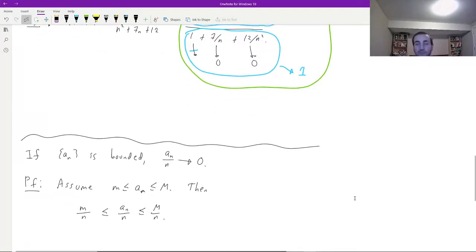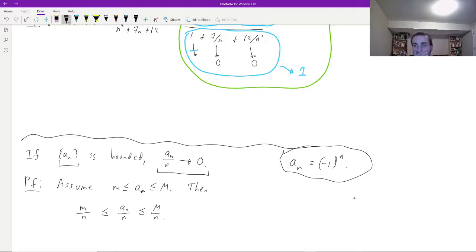Now we're going to do the basic structure of a proof using the sandwich theorem. So here's a more generic theorem. I'm not going to try to prove something about a particular sequence. Instead, I have the following. Fix some sequence a_n that's bounded. Then, conclusion, the sequence a_n divided by n is convergent, and in fact it converges to 0. So here a_n may or may not be a convergent sequence. So for example, a_n is minus 1 to the n, right? That would satisfy the conditions of the theorem, but it's clearly not convergent itself. Okay, nonetheless, a_n over n is going to be convergent, and it's going to converge to 0.